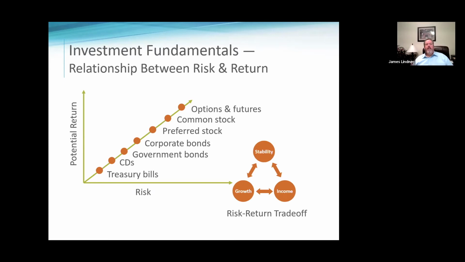Then we get up to different areas: corporate and government bonds, preferred common stocks, and options and futures. Options and futures, I would highly recommend that if you get into that area, you really are an advanced investor. You're taking risks, and the volatility exposure that you have there is really pretty strong. Common stock and preferred stock, a lot of people get there. Usually they do it in mutual funds or index funds, those types of things. So they diversify that out and get rid of some of that single stock holding risk. And then obviously the corporate bonds.